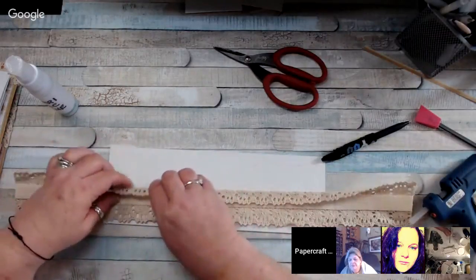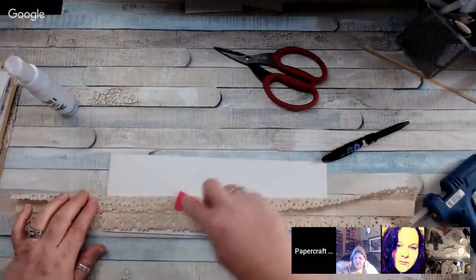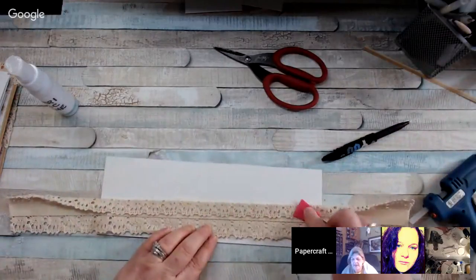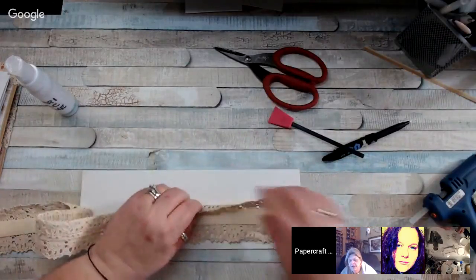Hot and hot and hot. Okay, are you painting the bubble wrap and then like stamping it down on it? Sounds like kind of a cute idea to me.